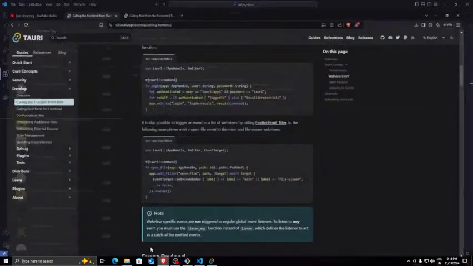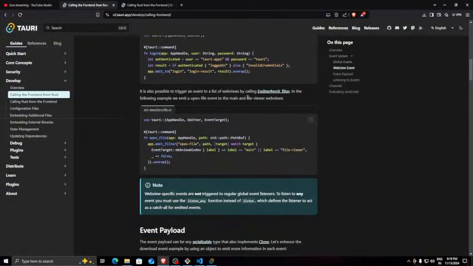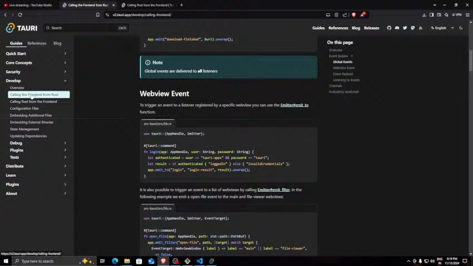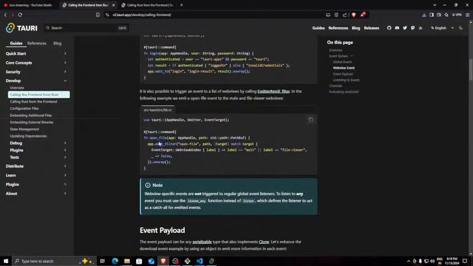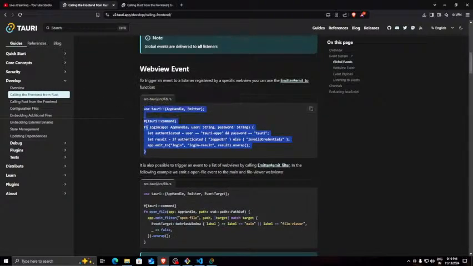Now let's enclose this whole thing, whatever this is. So this is something you can authenticate with. Correct. I'm guessing this is some kind of authentication, and calling the front end from Rust. So this is how you call the front end from Rust. So I'm guessing after you submit this whole thing, you get the app handle data you receive. How are you getting this app handle data? That's strange, but okay.